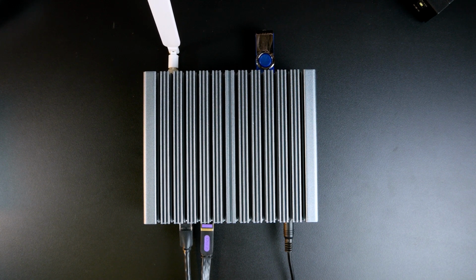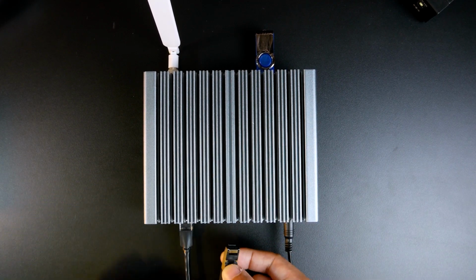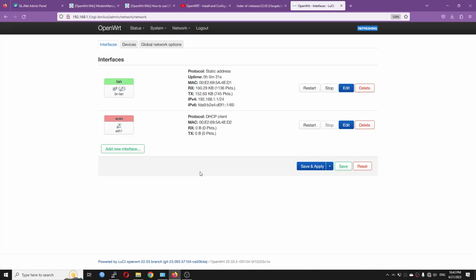So now, since we're going to set up the LTE connection on this N5105 router PC, I'm going to remove the one port because I'm going to use my 4G as the internet source. Alright, so just one cable connects to my PC and that is all. Now let's go and hit the add new interface.